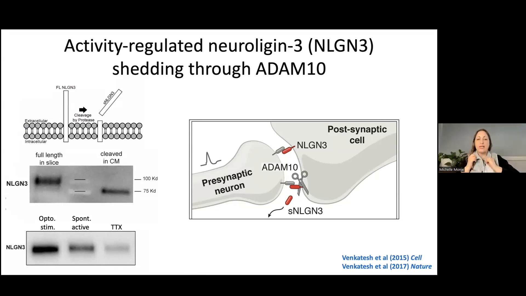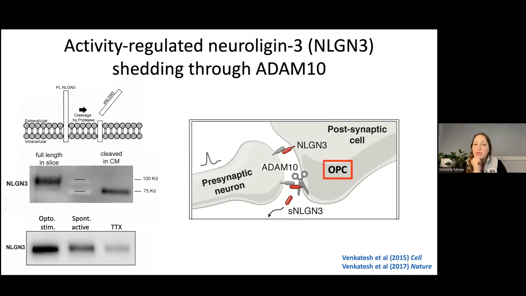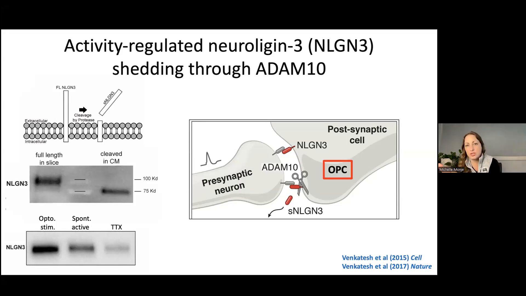The next set of questions: what cell types are shedding neuroligin-3 in an activity-dependent manner? When we look at neuroligin-3 expression, certainly neurons are a postsynaptic cell type that expresses high levels, but so are oligodendrocyte precursor cells. OPCs engage in both glutamatergic and GABAergic synapses with neurons. Interestingly, the major source of neuroligin-3 shedding in the healthy brain are oligodendrocyte precursors — placing the OPC in the tumor microenvironment for the first time and raising important questions about what role these neuron-to-glial synapses and neuroligin-3 might play in normal myelin biology.